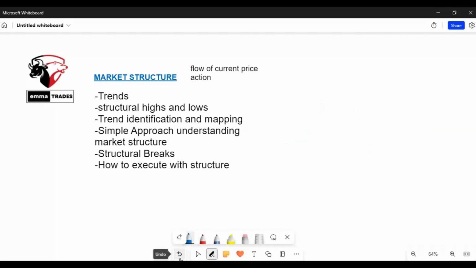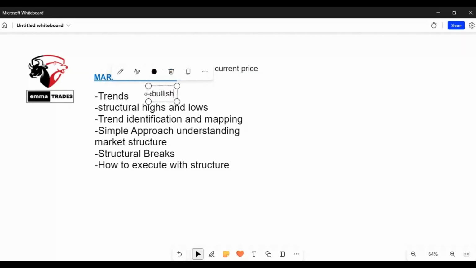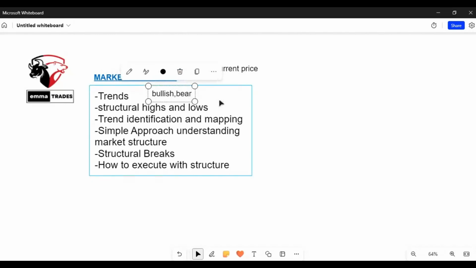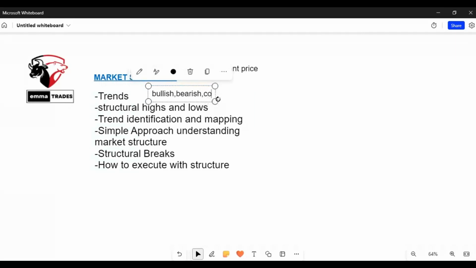So trends are going to be our first topic, and by trend, I mean either the upward movement, the downward movement, or the sideways movement, right? Are we going upwards? If we're going upwards, then we are bullish. It's a term we use. Or it's a bull market, right? If we are going downwards, we use the term bearish, which means going downwards. And if it's moving sideways or between two specific points, we say it's consolidating or ranging.